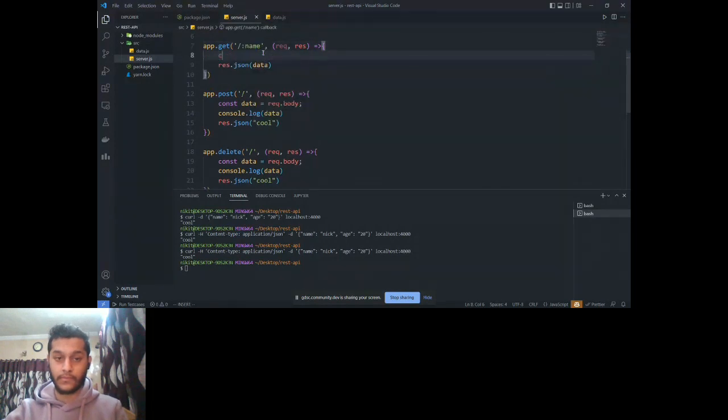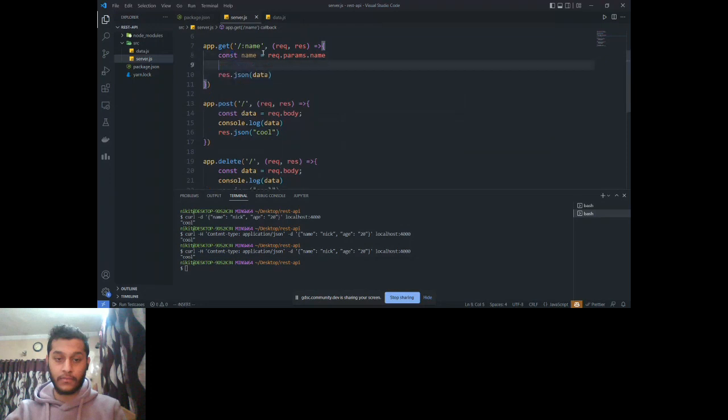We can access this using params on the request object. So let's say name equals request.params.name. The language server in my VS Code knows. Cool. We'll find the object.